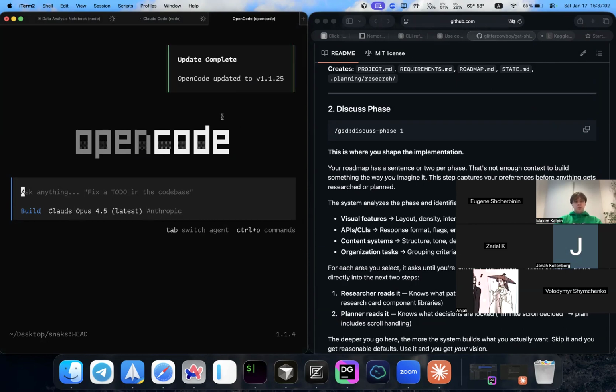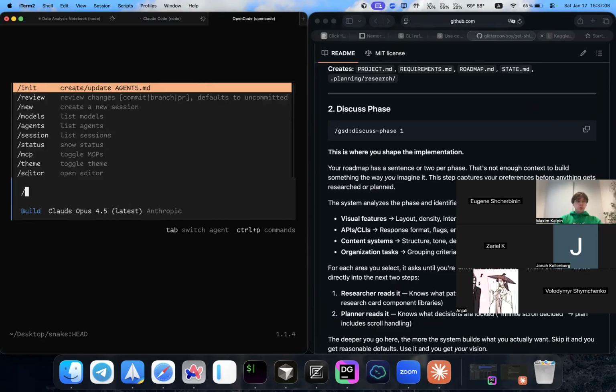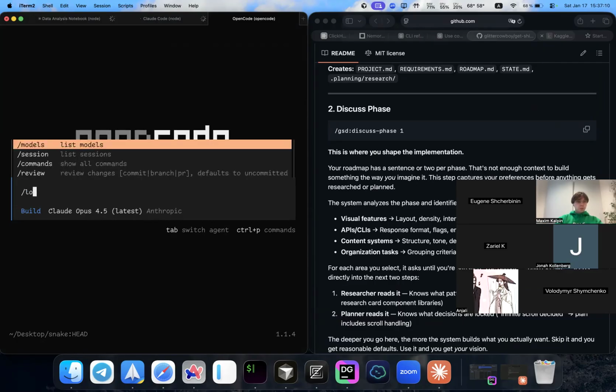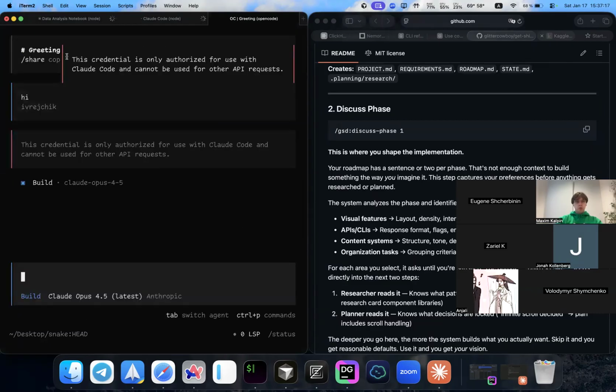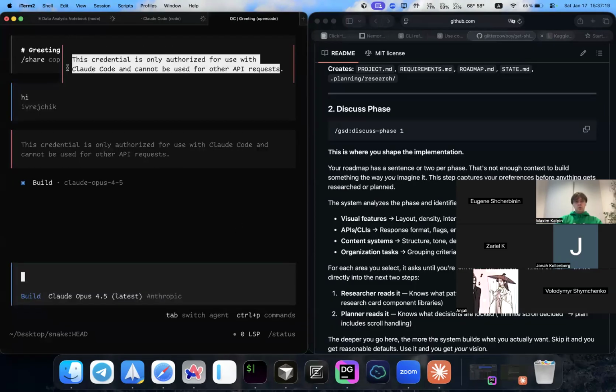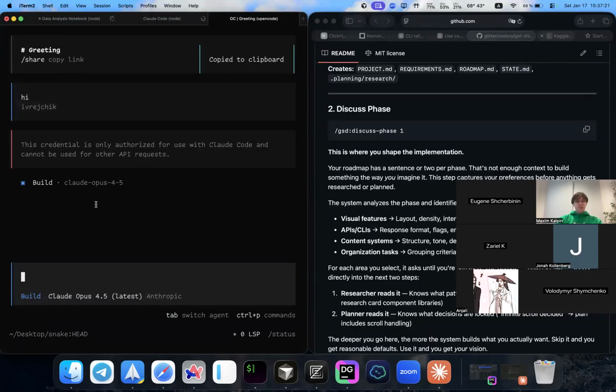But for now, unfortunately, open code doesn't allow you to use the Anthropic authentication, as far as I remember. Anthropic banned it. But you can use whatever you want.